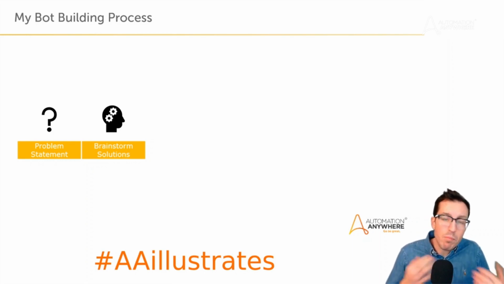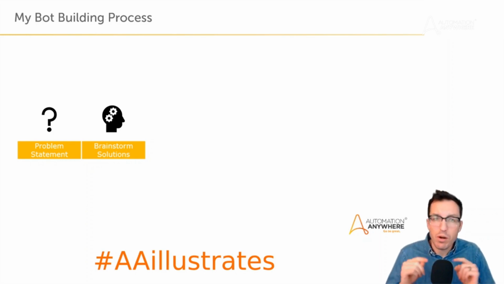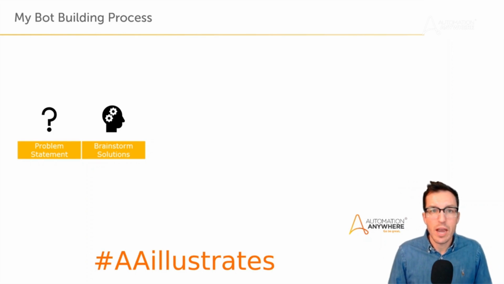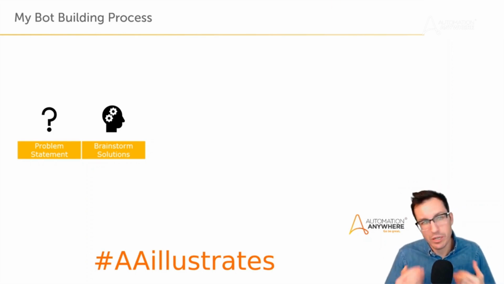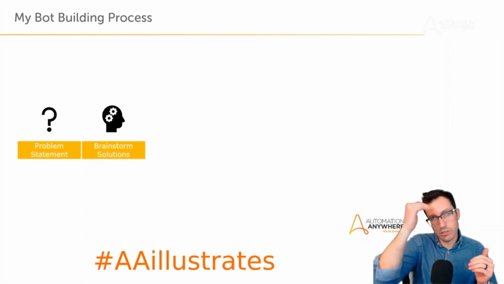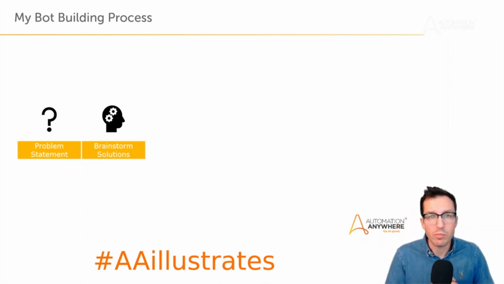When I'm brainstorming those kinds of solutions, I want to think about, okay, if those are possible problems that occur, what can I do as I'm building this to mitigate that? It might be doing some advanced XPath for my captures. That way I'm working off of an object ID, or I'm working off of some other method of finding the actual input. Maybe that's using a contains statement for my XPath instead of just the full XPath from the root of the document. So when I'm doing my brainstorming, I'm going to think through different solutions like that.